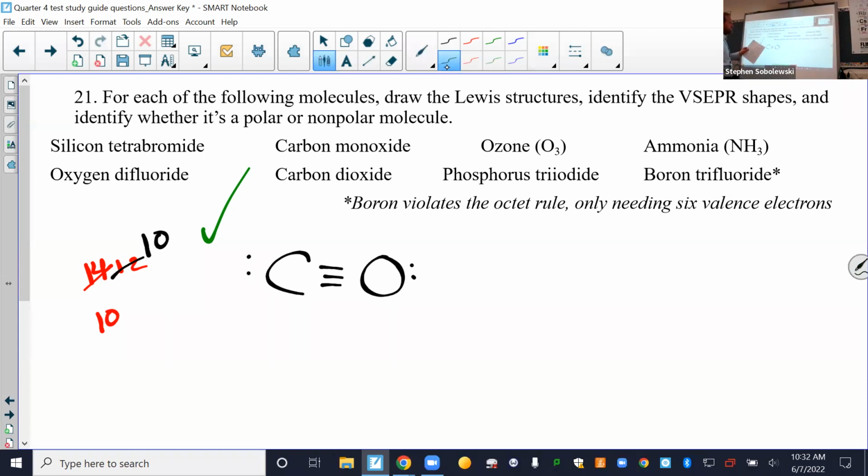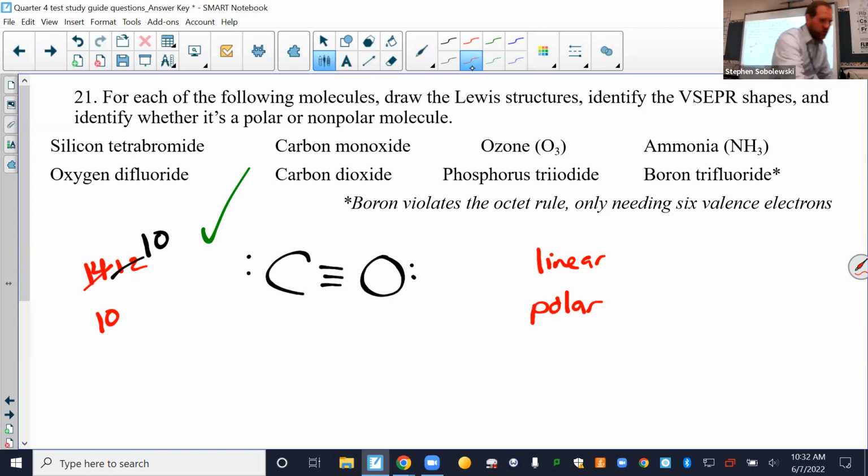Lewis structures, VSEPR shape. Okay. Now this one actually doesn't really fit any of these evenly because we really don't have a central atom here. But this would generally be considered a linear molecule because it's 2 of them, and this is going to be polar. Okay, it doesn't quite fit what we have here. So I actually wouldn't expect carbon monoxide as your example there. But because we have different branches here, the oxygen being the more electronegative is going to kind of pull those shared electrons closer to it, creating a negative charge on its side. So linear and polar.